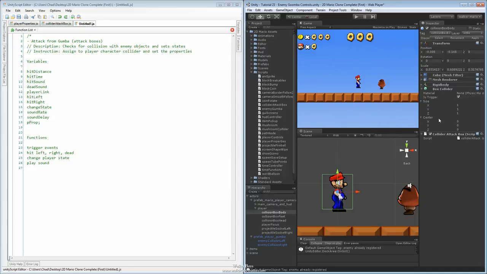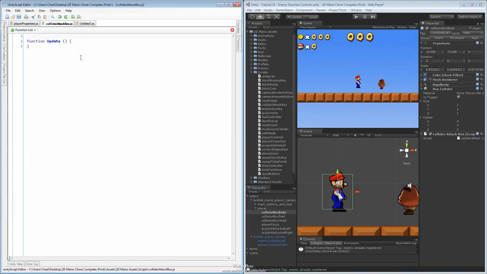And once it's added to the collision box body, let's go ahead and either double click on it if you don't have it open, or you can go to the scripts option here and just double click on it from here. Once it opens up, again this should just be an empty file. We're going to work over all the code inside of it, set up the variables first, set up just the basic functions, and then we'll start filling everything out.